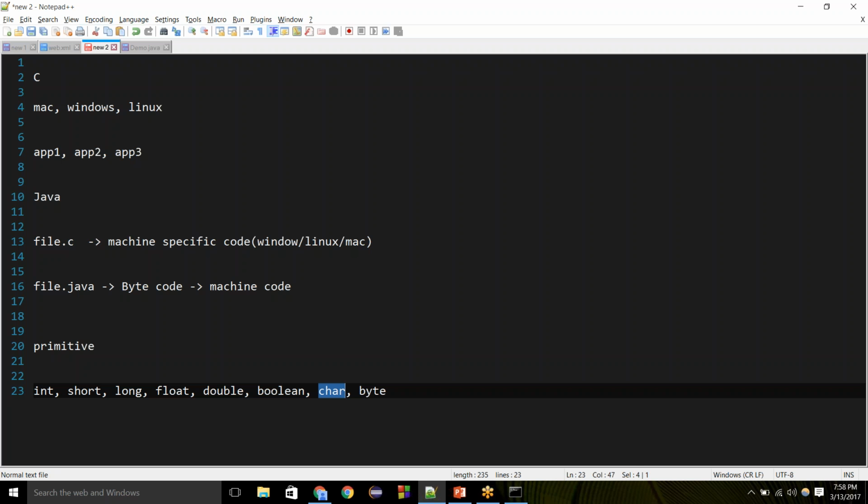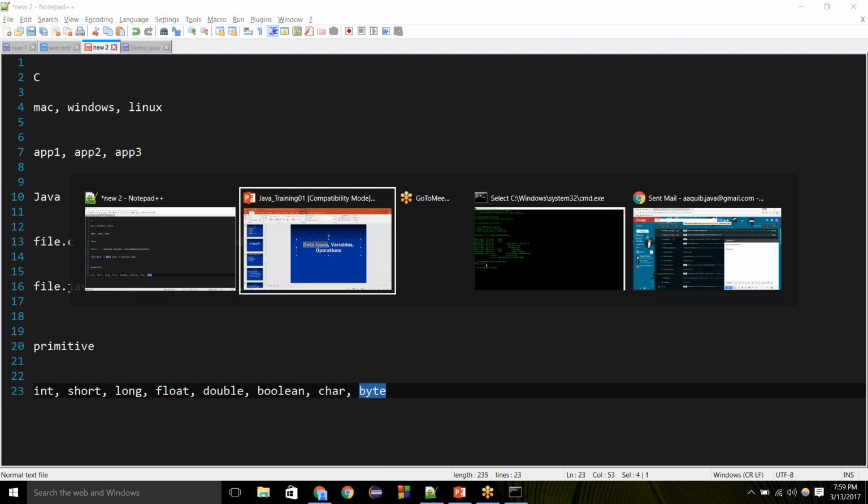And you have a character. These all work with numbers, whereas the character data type is used to store a single character, right? For example, you have all those form applications where you have to fill out your gender. So either it's M or it's F or whatever it is. So you use character in that case, to just store a character. And byte just stores 1 byte of data, can be a number or anything, just another trade-off. So those are the 8 different primitive data types.